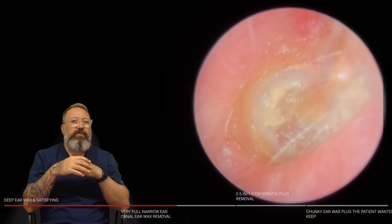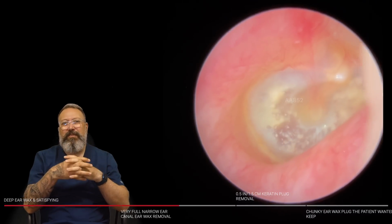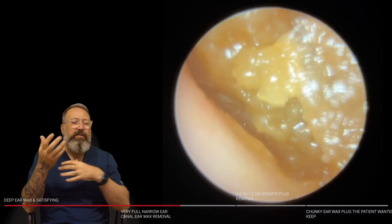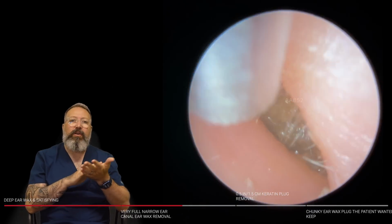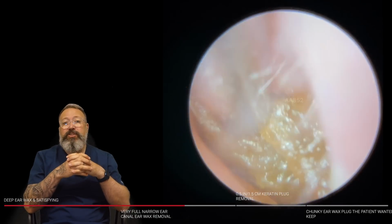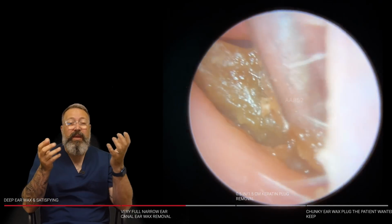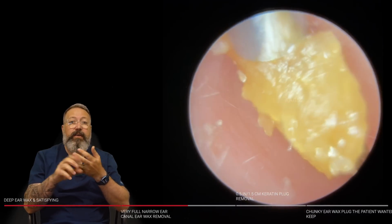Fine end is the smaller of the two tubes that we use here in clinic as well. So the eardrum has quite a mottled appearance to it, but it's had all this stuck in the canal for a little while. You do get a bit of tympanosclerosis as well as we get a bit older. Tympanosclerosis is where you see that greying or cloudy patches on the eardrum, not necessarily an indication of an unhealthy eardrum. It's quite common with age. If you suffered with ear infections when you were younger, that kind of thing can have an impact on it as well.